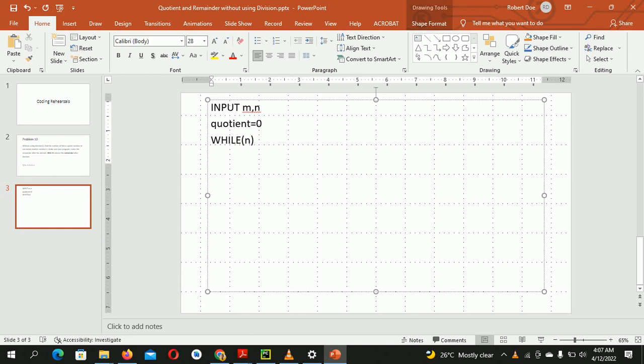So while n is greater than 0, when it's greater than 0, that's when we're doing the subtraction. Okay, I'm not supposed to bring the curly braces. We are doing just pseudocode. So over here, all I'm going to do is, for the first time, I would want to replace the value of n by n minus m.